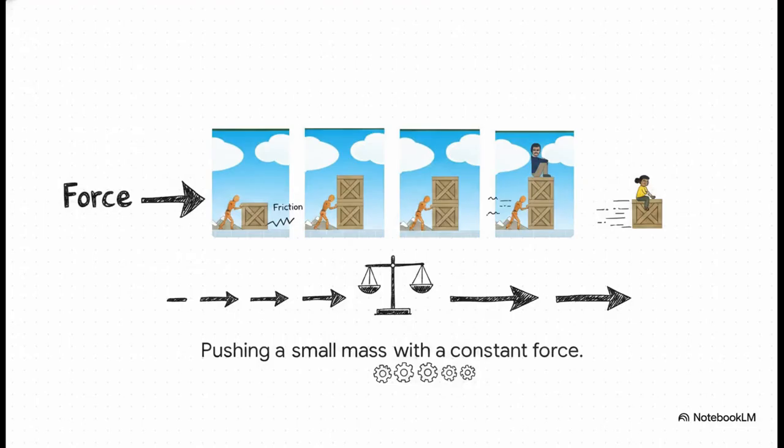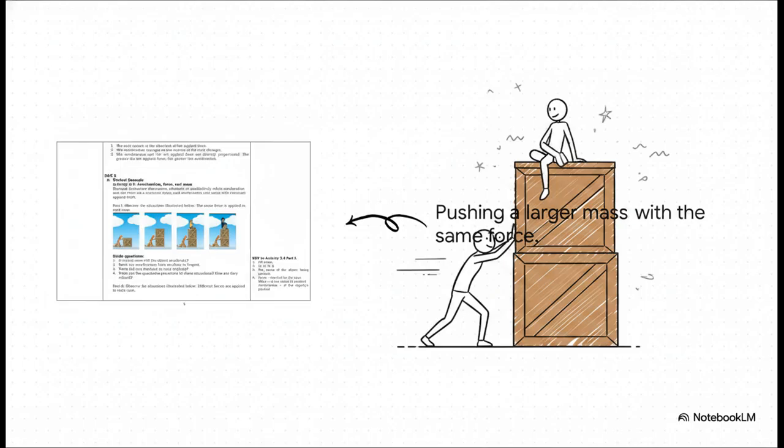In this scenario, we've got a standard wooden crate sitting on a flat surface, and our simulation figure is pushing it. Let's say he's applying a totally constant, steady force. As long as his push is stronger than the friction of the floor, we've got our unbalanced force, and the single crate begins to accelerate forward. It's a pretty light mass, all things considered, so it speeds up pretty easily. But watch what happens when we completely change the scenario.